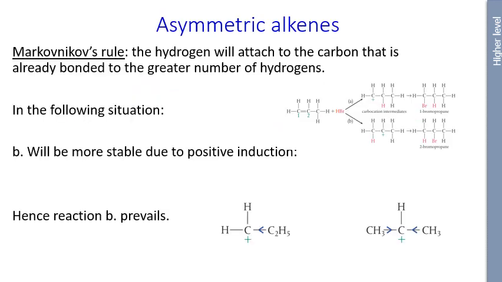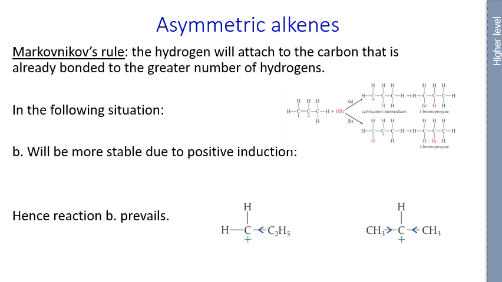So in terms of asymmetric alkenes, you have to have an understanding of Markovnikov's rule. Okay, the rich get richer. That's how I like to remember it. The major products of electrophilic addition of hydrogen halides to unsymmetrical alkenes can be predicted by using this rule. The hydrogen atom will preferably bond to the carbon of the alkene that is already bonded to the largest number of hydrogen substituents. So that's why I say the rich get richer.